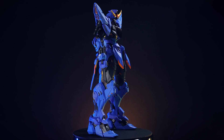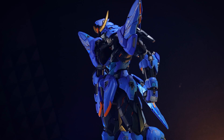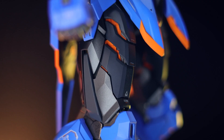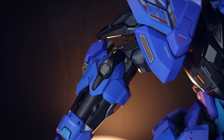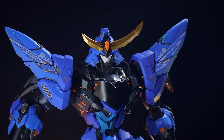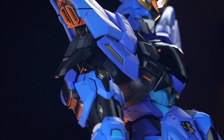Jumping right on into the aesthetics, and when you get this out of the box, the initial impression is this is heavy, huge, has ridiculously sleek proportions, and is detailed as hell. When it comes to the colors, this is predominantly in a matte blue with a nice matte orange contrast. The blue is broken up with a nice almost greenish sky blue, and some dark notes which include a metallic gunmetal and a nice matte dark grey. Beyond that, it's broken up into an even lighter gunmetal. We've got some silver and black detailing here and there, and this is all finished off with a gold crest on the head and a white, almost Gundam-like muzzle.